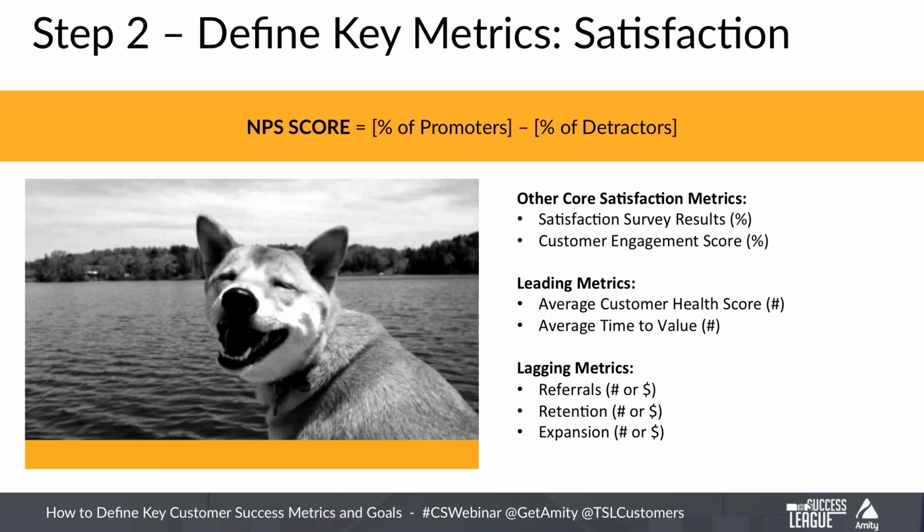The last part of step 2 is the satisfaction metric. So this is what hopefully we all got into customer success to prove and to improve. And so there are some key metrics here. I hesitated to put NPS score up here, but I have to admit that is the one that boards and executives often look at the most. So if you're not familiar with NPS score, you need to get familiar with that.